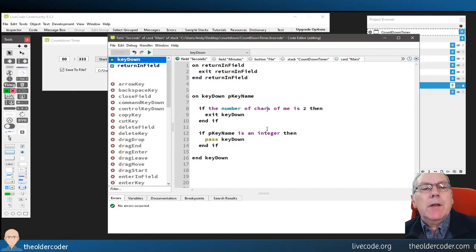Okay, what am I doing wrong here? On key down, I'm in seconds. If the number of chars of me is 2, then exit key down. Correct. If pk name is an integer, then we want to pass the key down and let it go through.